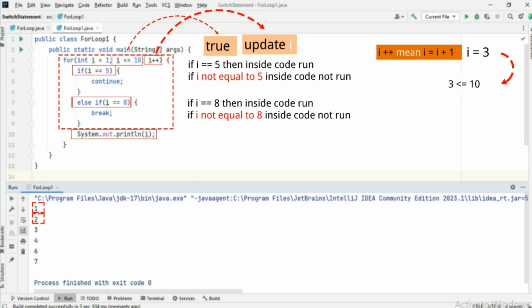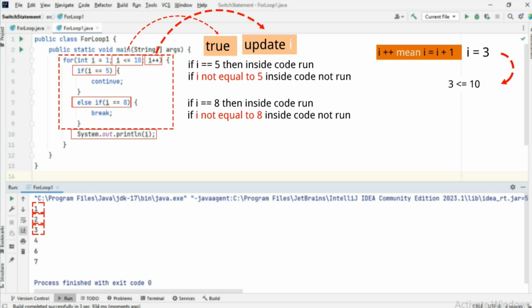Then the loop body checks if i is equal to 5. Since it is not, the else if statement is checked. Since i is not equal to 8, the else if statement is not executed, and the program proceeds to the next statement. Then the loop body prints the value of i to the console. In this case, i is 3, so the output is 3.